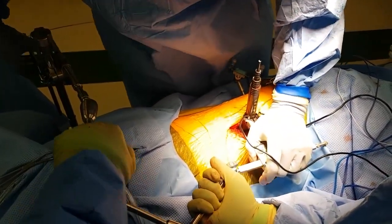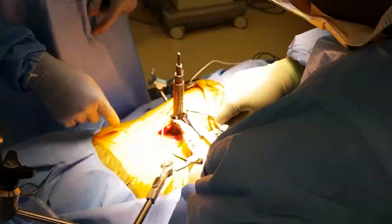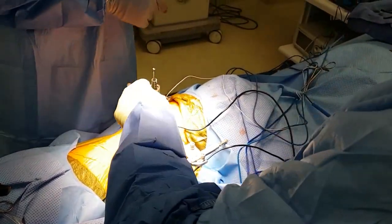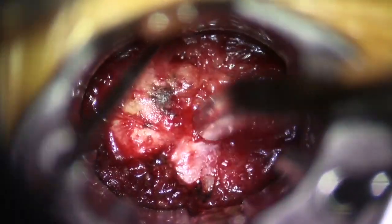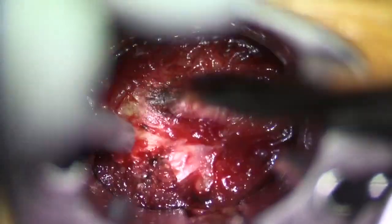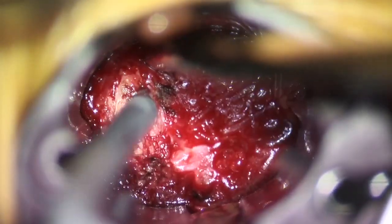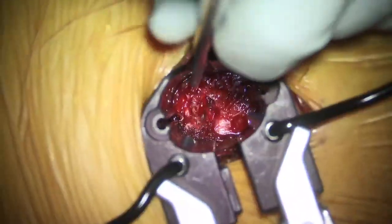You can use the dilation tubes to place your retractor system. This retractor system is not a typical Medtronic OLIF retractor — it is a different system. Once it is in place, you need to be very precise and everything has to be aligned. Open up the retractors, identify the disc space, and we do not put any pins into the vertebral body to hold them retracted.